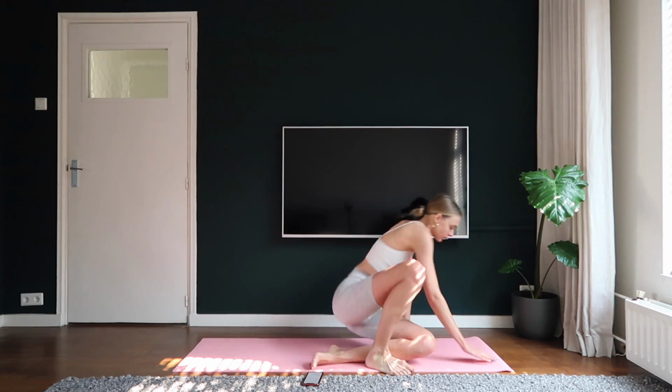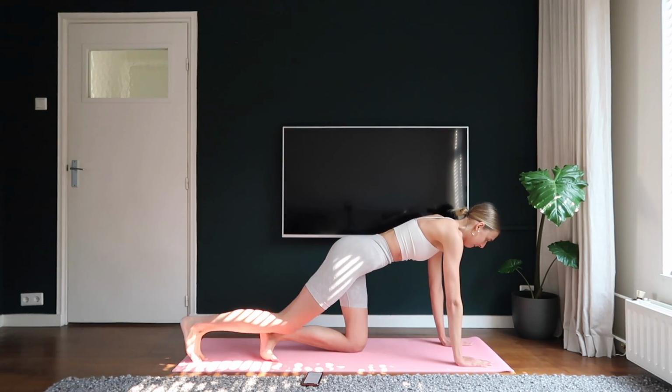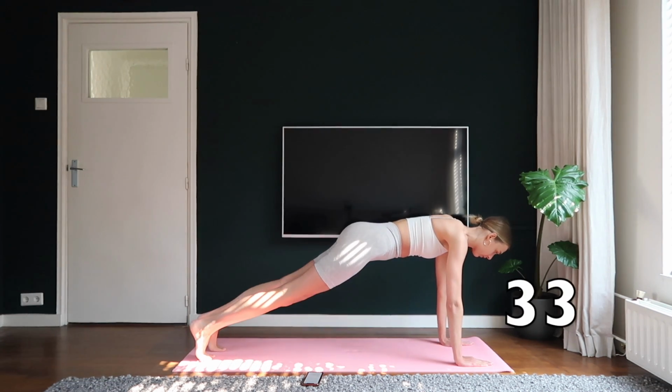Make a high plank and hold your hips in line with your shoulders and feet.